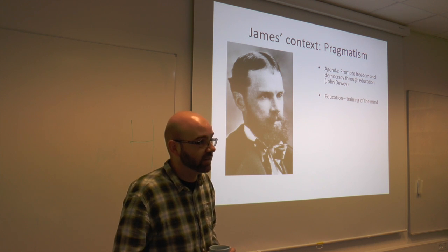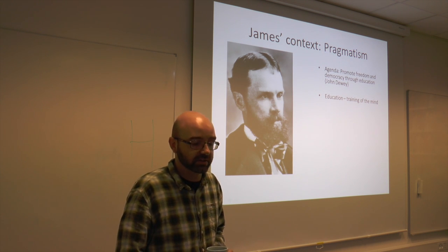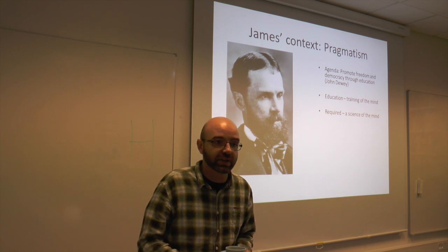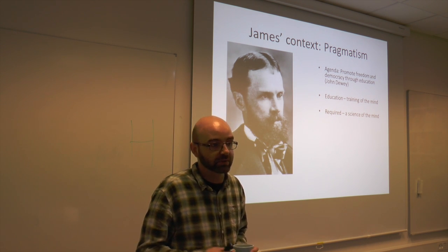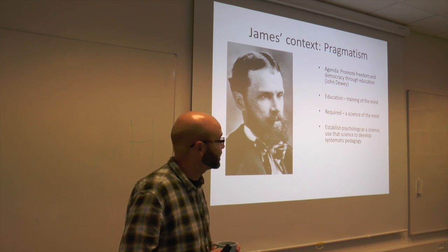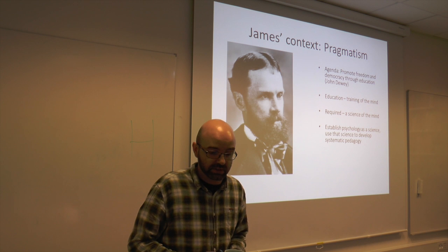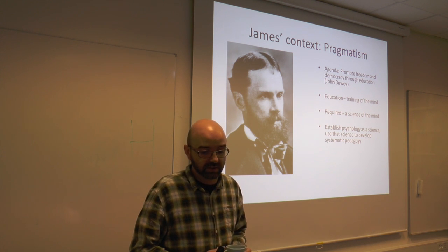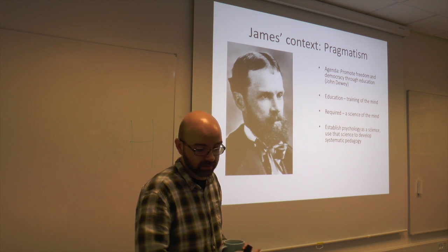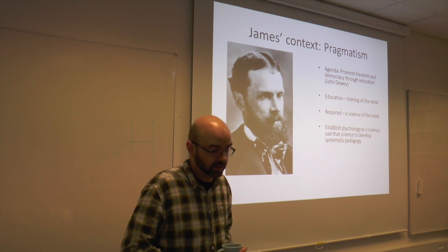So this is why William James invented a psychology, because we require a science of the mind, we require an empirical science of the mind to improve our education system. And so that's why the early American pragmatists were interested in establishing psychology as the science, because they're interested in using this science to develop a systematic pedagogy.